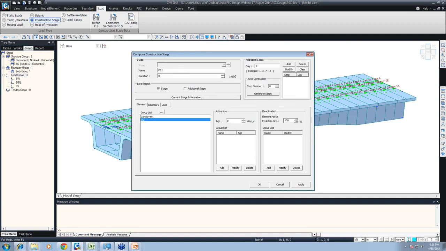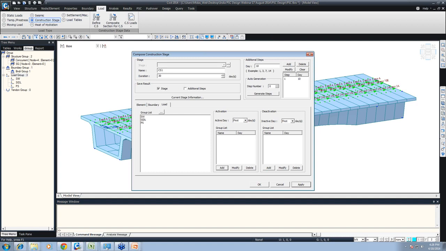CS1 will define age of our structure as 7 days. Boundary will be defined as boundary group. Pre-stress we have to define on the 10th day, but we don't have any first or last. We don't have any 10. So in that case, I can define 10 here. Click on add. Okay. So I can now just give 10 here. Add. Self-weight also I am giving at the first day. Click on add. So first stage duration, let it be 30 days duration. So this way we'll click on apply. My first stage is over.